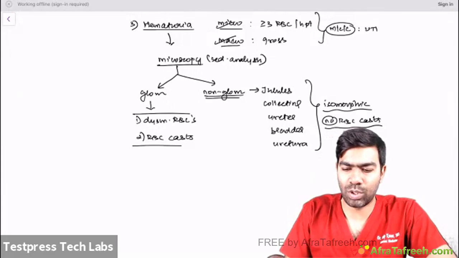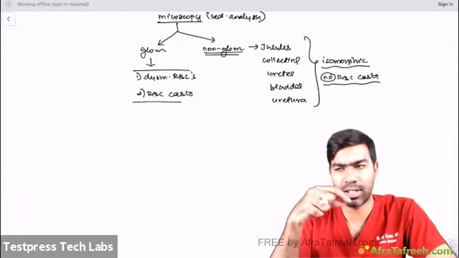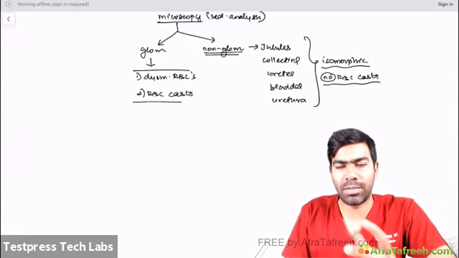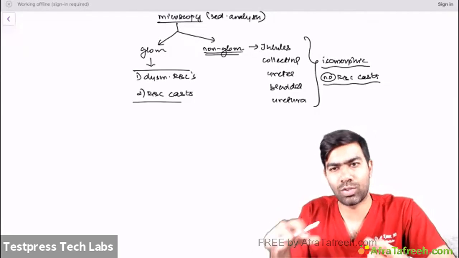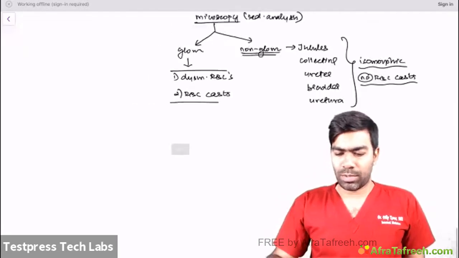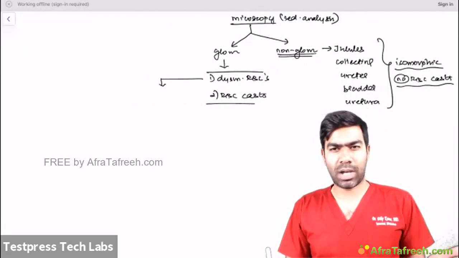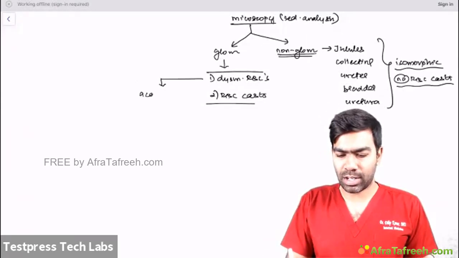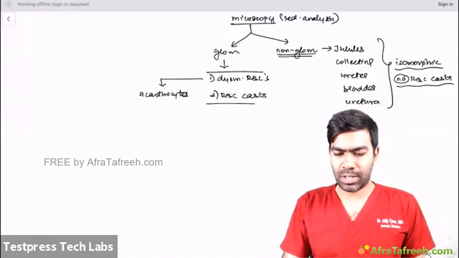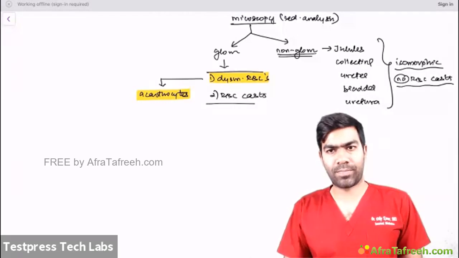Because when RBCs pass through that small filtration slit and come out into the tubules, by the time they come out of the glomerulus they'll be battered and bashed and bruised a lot, so the shape of the RBCs will be altered a lot. Remember, dysmorphic RBCs can be of different types. They might look in some abnormal shape, or they can be in the shape of acanthocytes, whatever may be the case. These acanthocytes are also considered one of the spectrum of dysmorphic RBCs only.